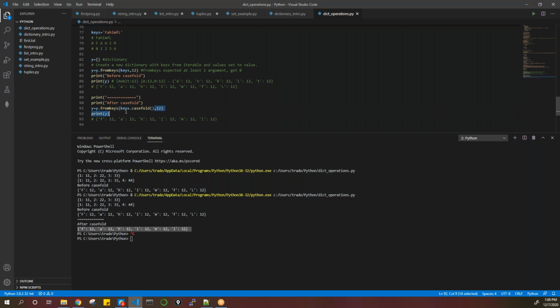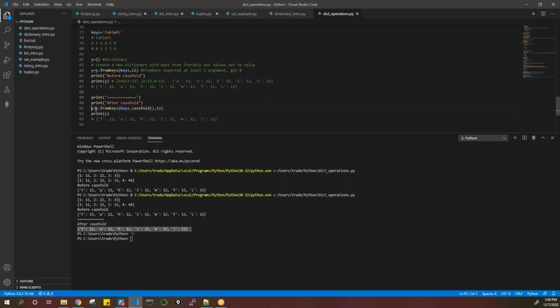No, we are not printing it. See, we are doing it right here. It depends on where casefold is applied. It's applied to keys, it's not put in y dot casefold. So what is my keys?